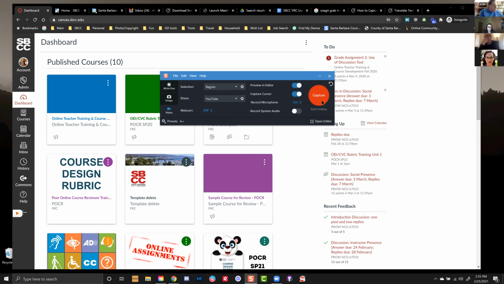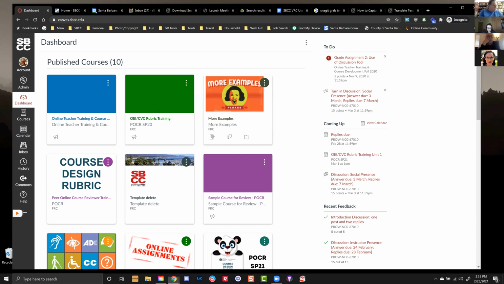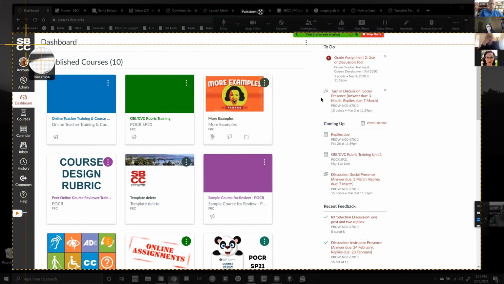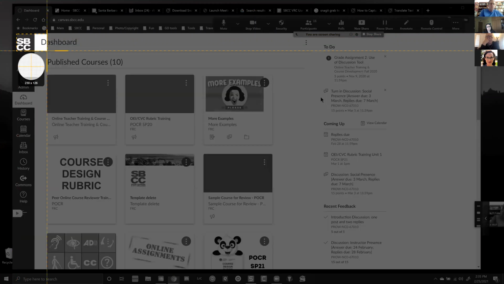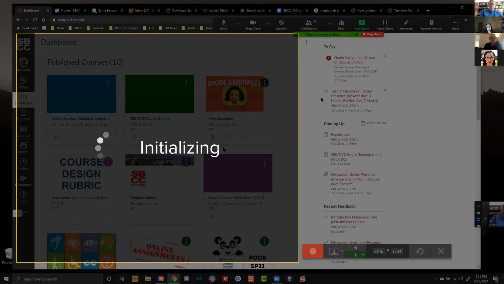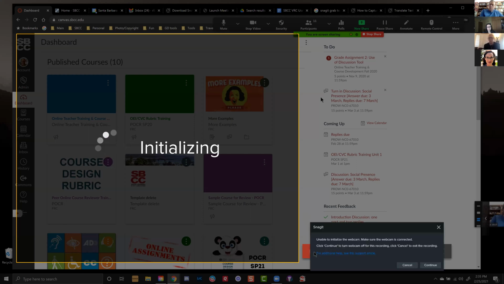So I'm going to hit capture, and you'll notice this looks very much like capturing a still image. So I'm going to click and drag the region I want to record. And then I get this option bar down here. And so you can see as I'm talking, it's showing me my audio is working. If I hit record, it'll start recording. And I'm going to go out on a limb here and say that this is not going to work because I'm actually recording over Zoom.